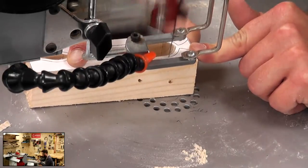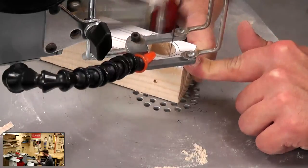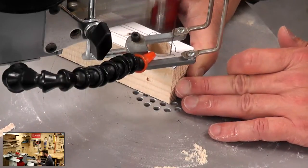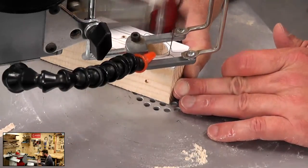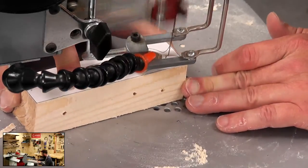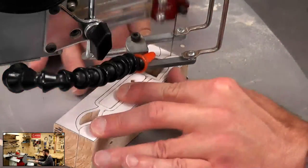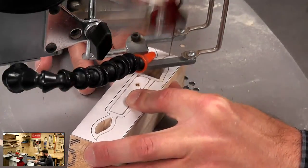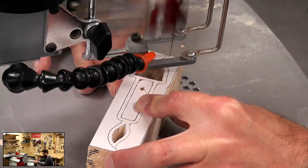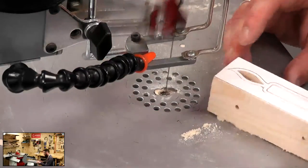So it can be a bit awkward to hold the workpiece. Now, again, very confident with bringing my hand in close to the blade on this machine. This time, quite a fluffy material, and so I would usually go back in with a bit of abrasive or something. So if we're not 100% perfect in any of those corners, we can always dress that with a little file or a bit of abrasive.